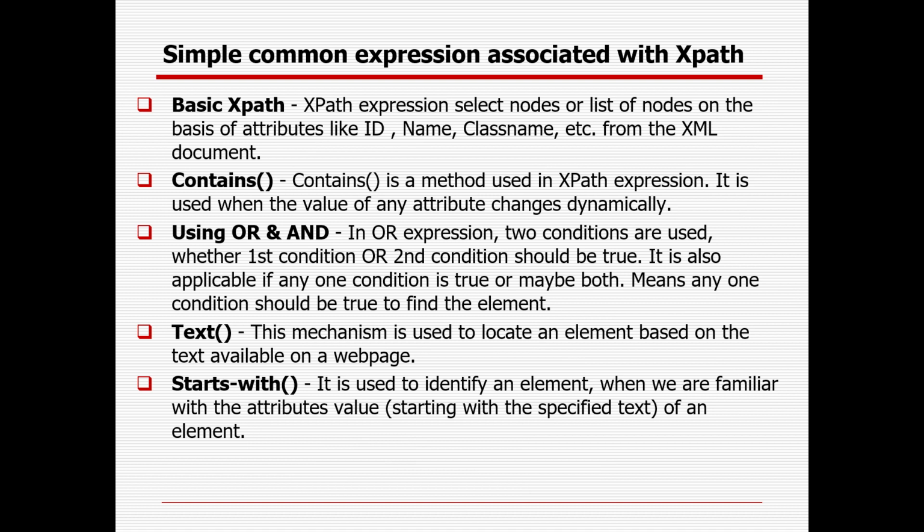There are three kinds of Xpath available: relative, absolute, and partial. Always you should use relative Xpath. Absolute Xpath is nothing but starting from the root, and you go to the bottom to the element. Partial means you can remove some of the parts and still you are able to navigate. But relative means whatever static part is there, from where you can go to that object, that is called relative. Relative always starts with double slash.